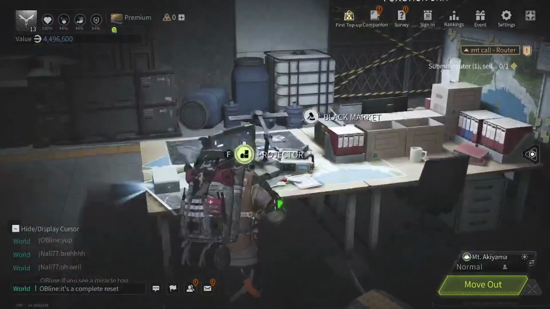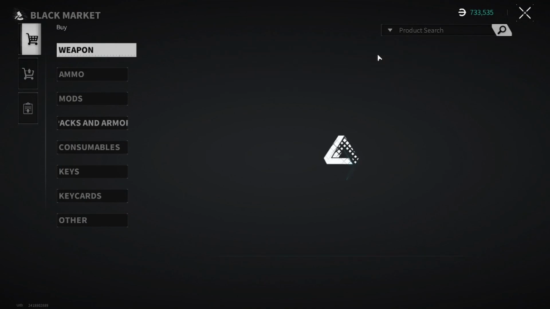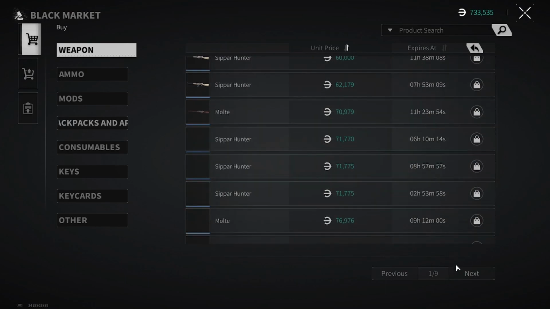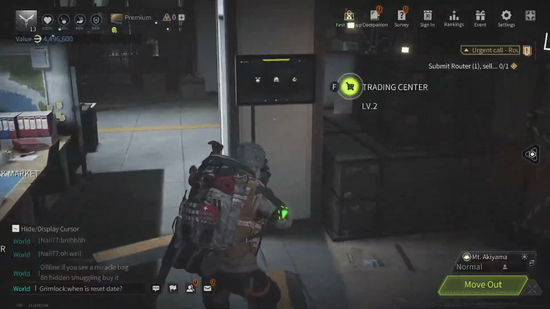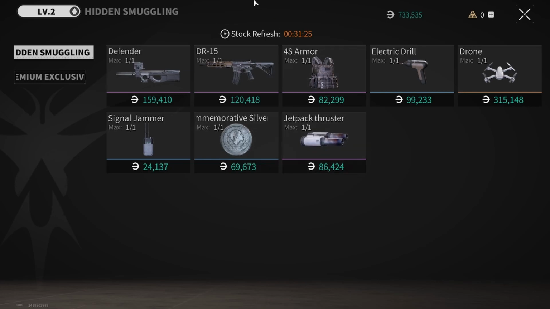The game comes with the black market, which you unlock at level 9. And if you go in through here, you may get lucky and get fully upgraded weapons. Sometimes you will find stuff that is completely stripped of anything important. Like the MC1 here is pretty much the M14. And then your shear. There's a lot of weapons in here that you'll recognize.